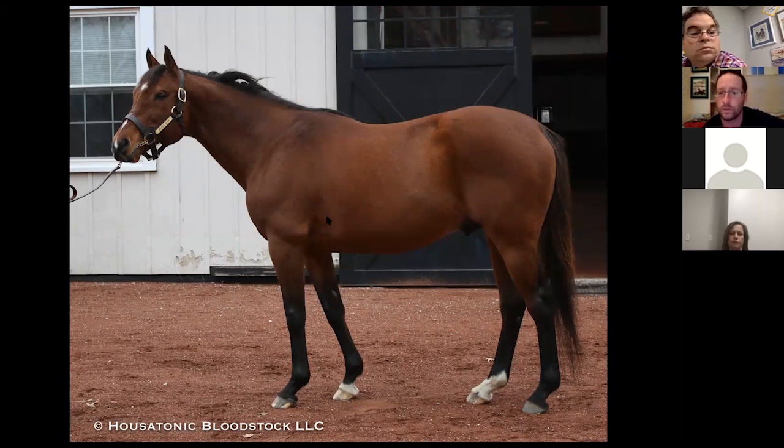So he won 2/3 of the Triple Crown, was an Eclipse champion, has sired some fairly decent horses. But he is very, very low in the pasterns, or soft in the pasterns, is the term that you'll hear people use. He came by this honestly. A Fleet Alex is by Northern Fleet, who was even softer in his pasterns than A Fleet Alex. And this is a trait that A Fleet Alex tends to pass on, which is one of the reasons why he sort of never made it as a commercial sire.